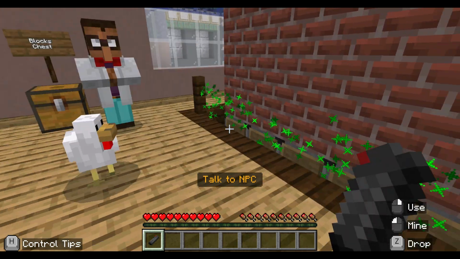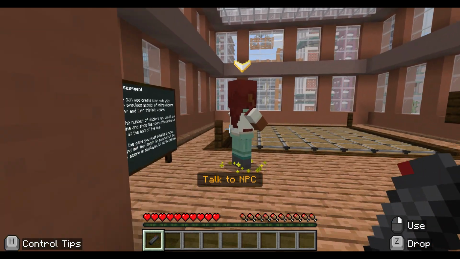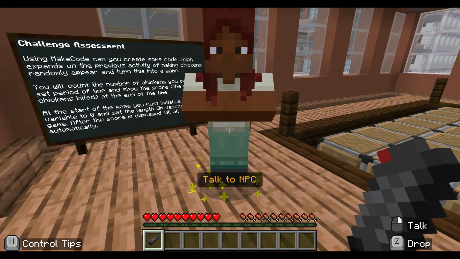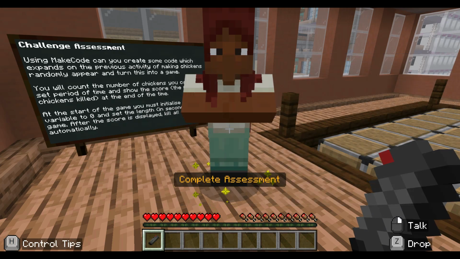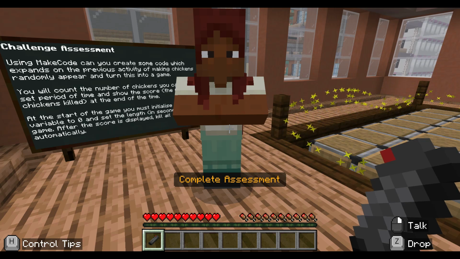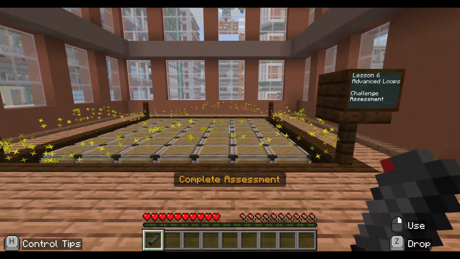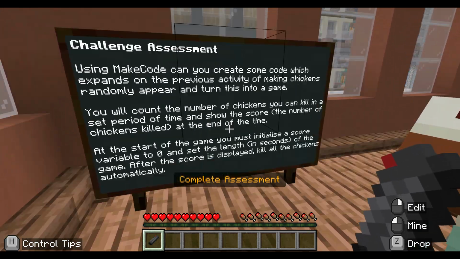Random chickens wandering around. Yes, sir. All right, head through the newly unlocked door to the challenge assessment. Now this one, this is a robust challenge assessment. Again, this NPC will give you a link to codingcredentials.com if that's where you're uploading your make code. Now we have a giant ring here, giant area to work in. Let's read the problem to help understand it.